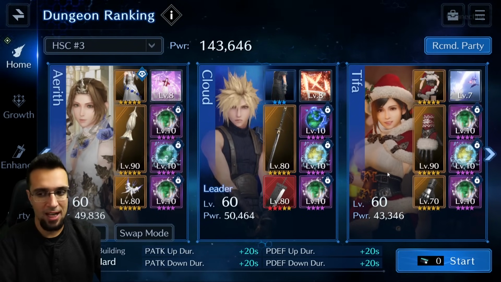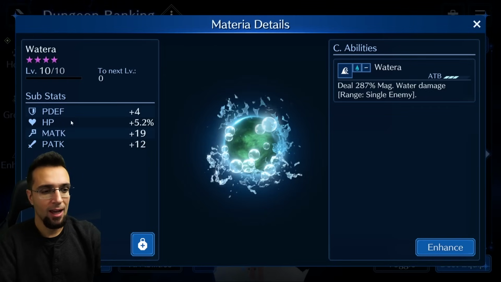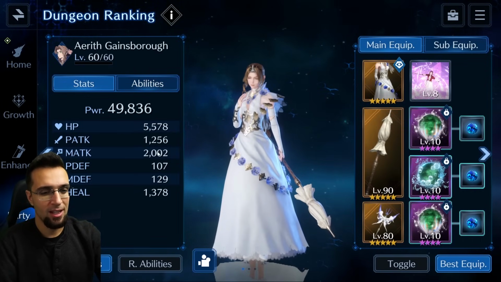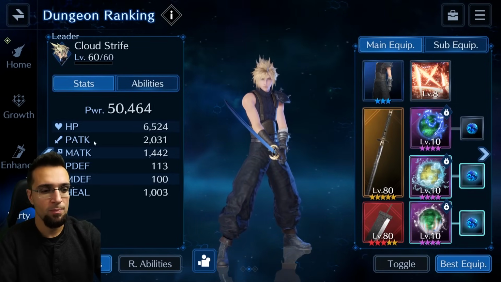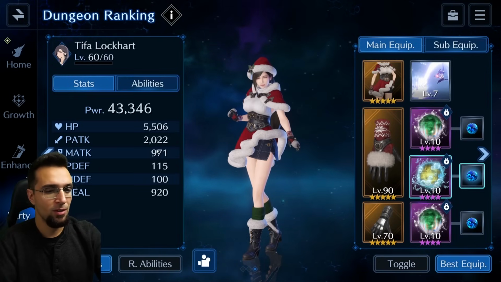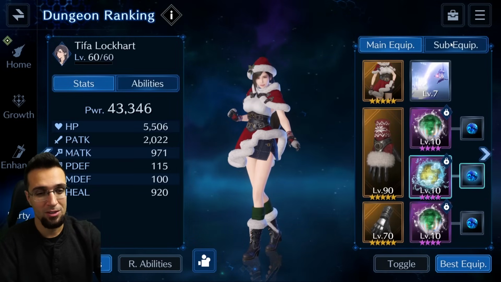Materia-wise are just stat sticks. That's it. The water materia is the only one that's doing damage, and it doesn't have a crazy percentage on it, which doesn't matter because all you gotta do is look at the stat total. I've got a magic attack of 2,000, HP of 5,578. Cloud's got a total 6,500 HP, physical attack 2,031. And then Tifa, 5,500, 2,022. So everyone's around the 2,000 attack mark. If you guys got more damage than this, you're killing it compared to me.